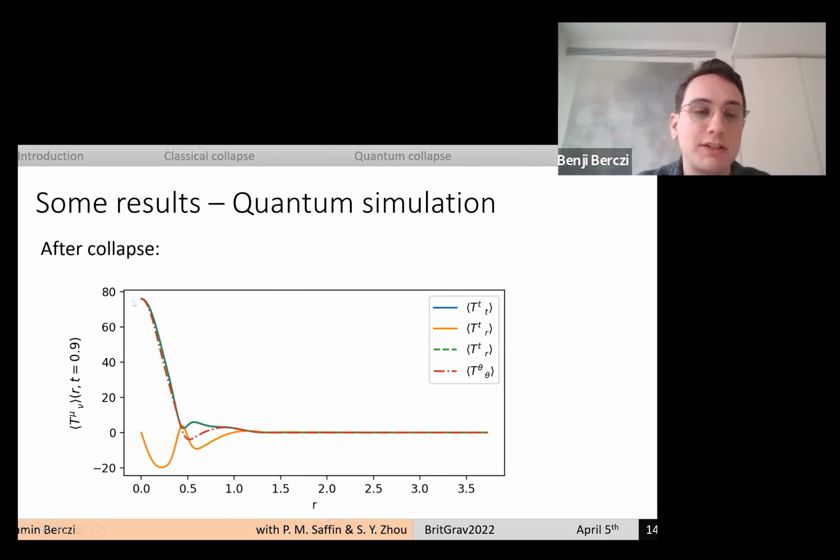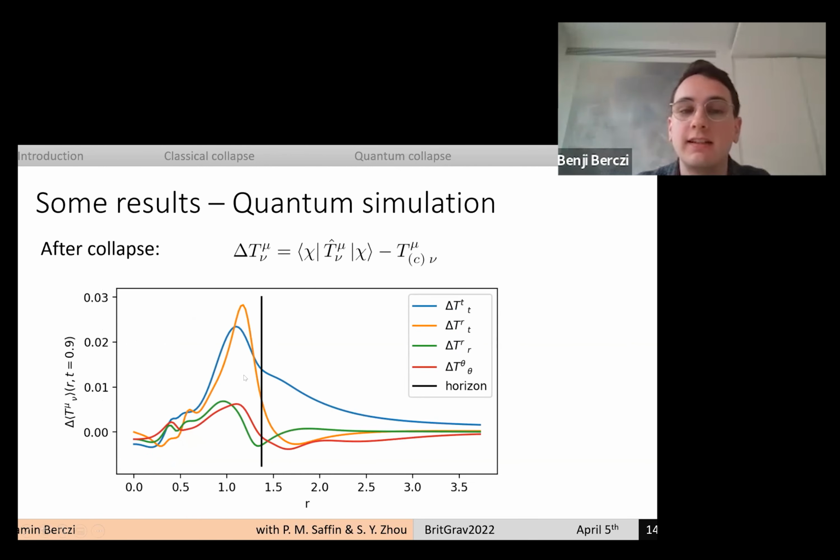So we can see that it bunches up. The biggest values are around r equals 0, which is what we expect, since that's where the black hole's location is. And if we look at the difference, on the other hand, we can see that it's not bunched up at r equals 0, which is very interesting, but it's more bunched up around the horizon. So again, here I'm showing just the quantum effects, the contribution solely from the quantum modes.